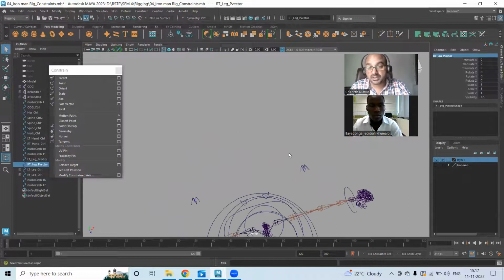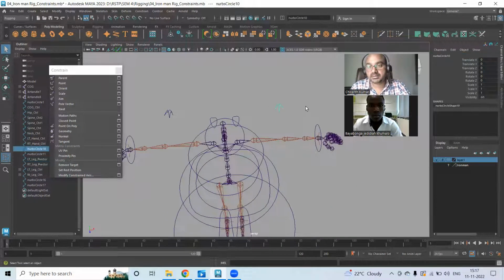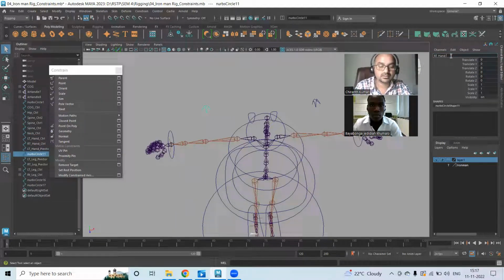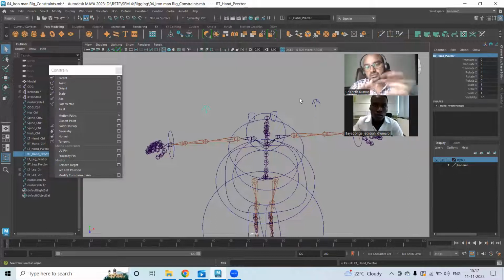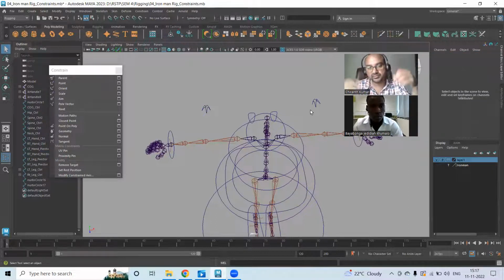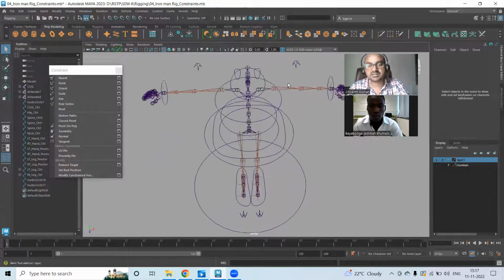And this one, left hand pole vector, LT left hand pole vector, and this is right hand pole vector. There are so many things which we need to follow when we are doing rigging. That's the reason, like I said, this is technical.